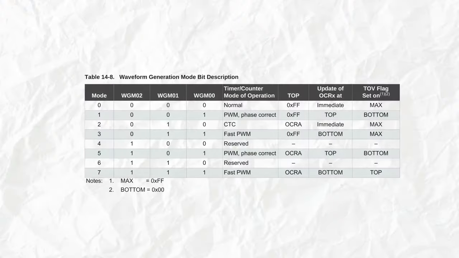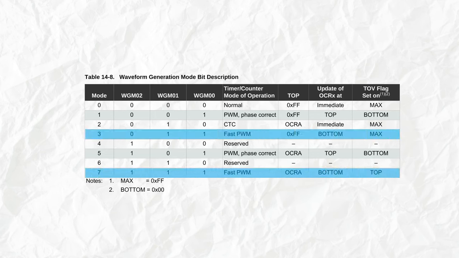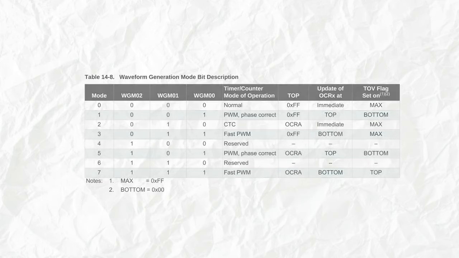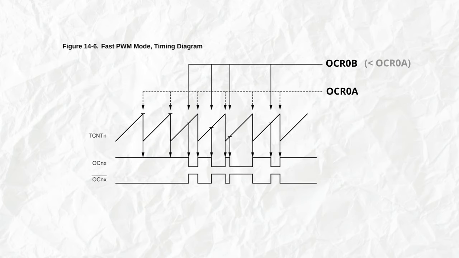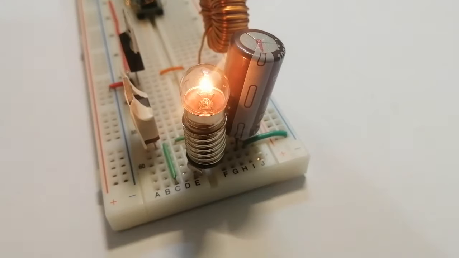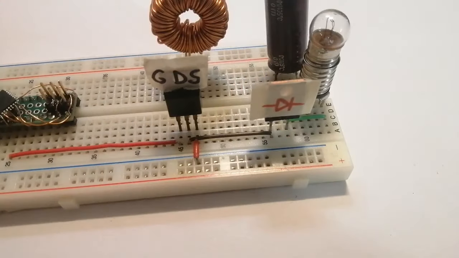Now before you might have been wondering why I chose one of these two sub modes essentially. And the reason for choosing the one I did is because we can use the output compare register A to vary slightly the frequency of the PWM by restricting the maximum value at which the timer gets to. In this way, we can make it reset to zero before it gets to 255 and this makes the period shorter.